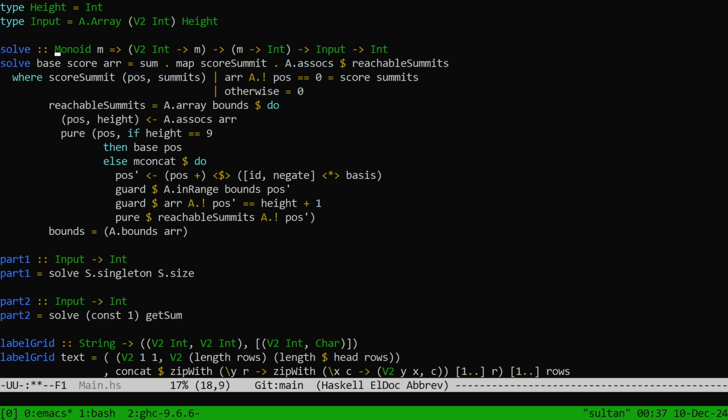There's zillions of functions that do cool things with monoids, and we didn't use very many of them here. You'll see we don't even have mempty once. But because we used mconcat, we're implicitly using mempty, saying add up all of these elements using the combination operation of the monoid. And if there are no elements, you have to use the empty element of the monoid. It's kind of funny that really this is the only thing in here that makes use of the fact that the type we're given is a monoid.